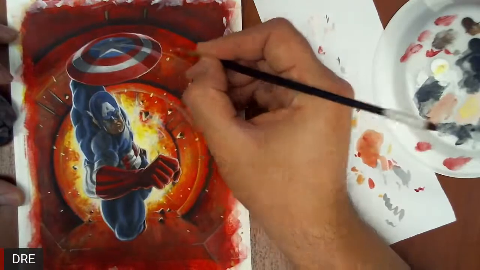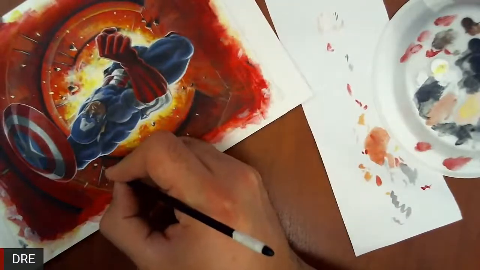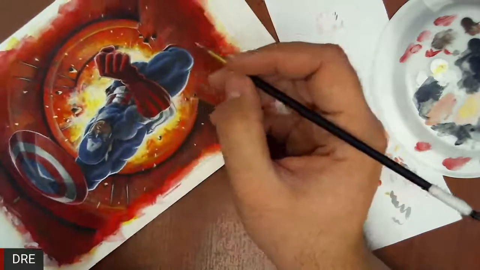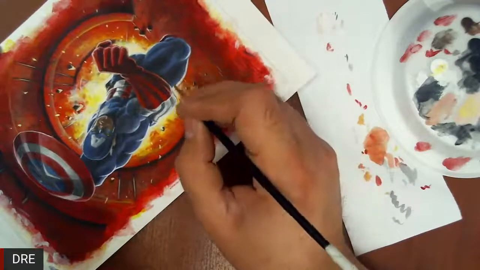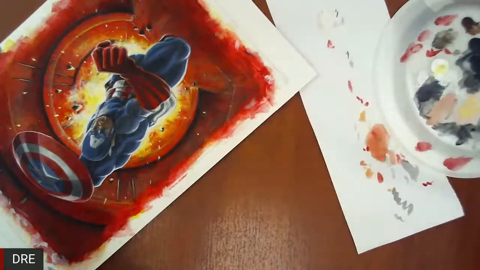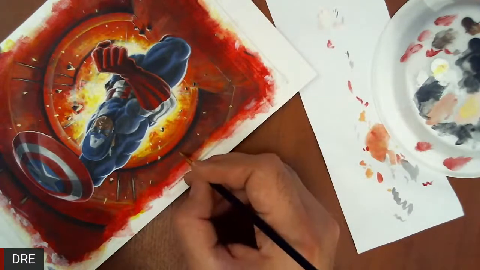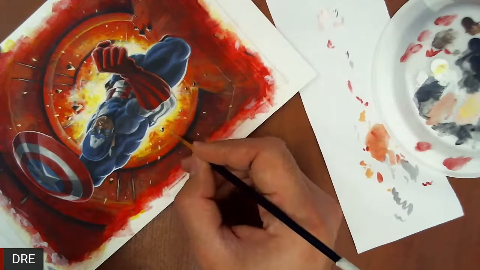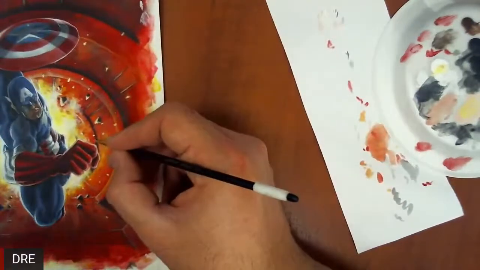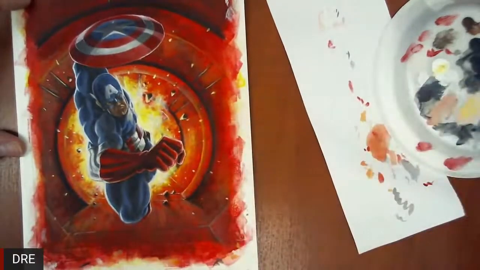I don't really want to add any yellow over the blue because it's going to give it a green tint. So I'm really just touching up the areas that are white or red, because the red's going to turn orange. Add some more spatter. Sorry, I keep on going off frame with this.